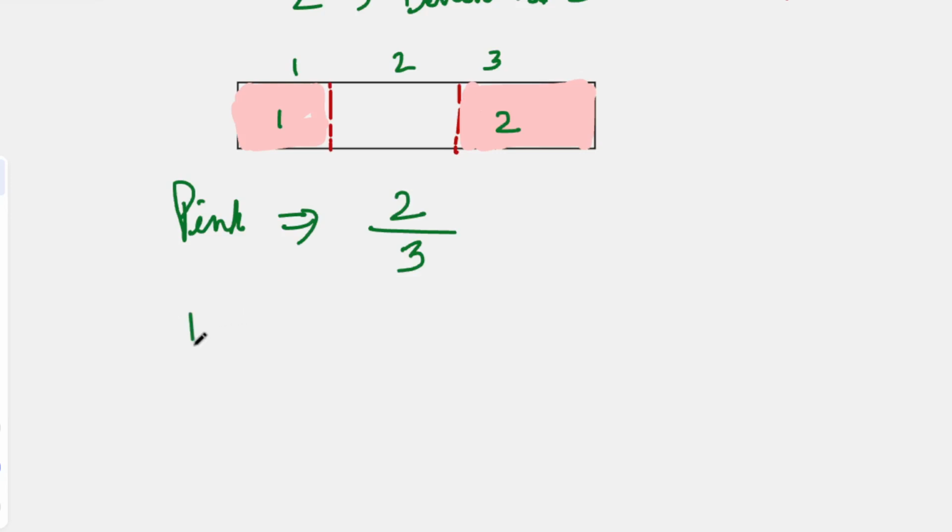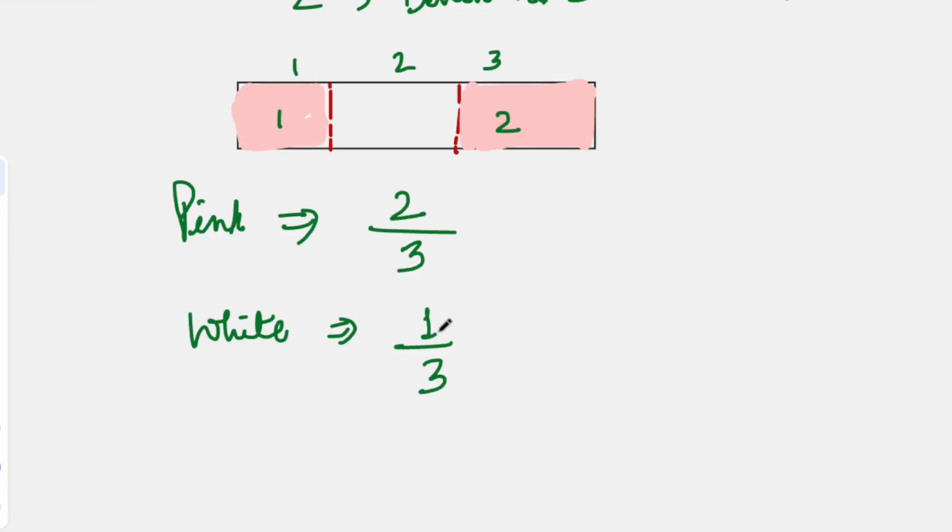Okay. And we can say the white or unshaded part is represented by the fraction... How many parts are there in the white color? Just 1. And how many total parts are there? That will be the same, 1, 2 and 3. So 1 by 3 or 1 upon 3 is the fraction which is representing the white part of the whole rectangle. I hope you are getting this right. So you must be very clear with the numerator and denominator.